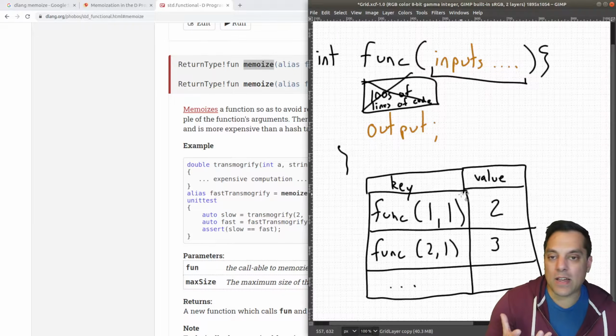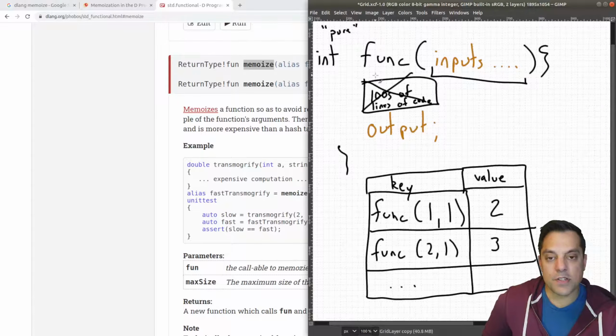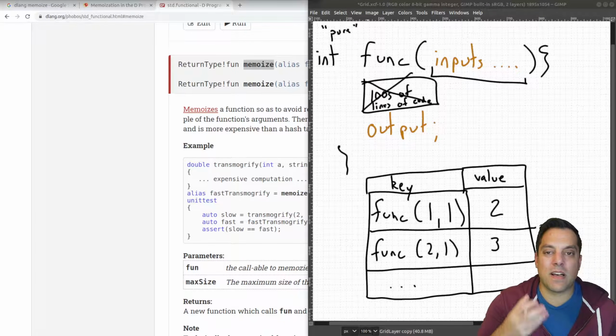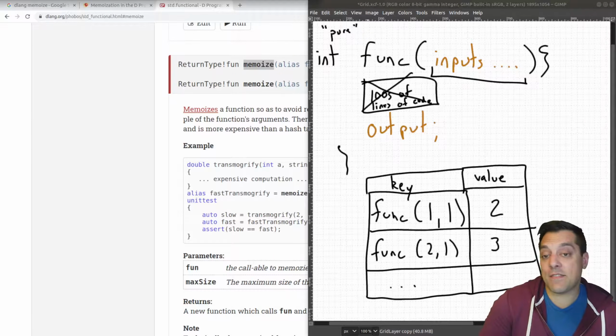Now, this works really well with D when you start adding the pure attribute, for instance, to your functions, because, well, pure functions are basically functions that are supposed to respond to given the same inputs, you get the same output, right? There's no mutation from the outside world. So that's the idea. So it might even be interesting for some things like if you are computing sine or cosine, or again, maybe some interesting mathematical expression to try to memoize it and see if you get a performance boost. Now, internally, those functions tend to get very well optimized. So maybe those are a good example, maybe not. But anytime you're, say, generating some sequence.